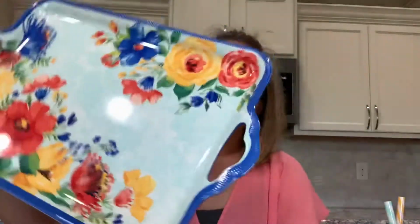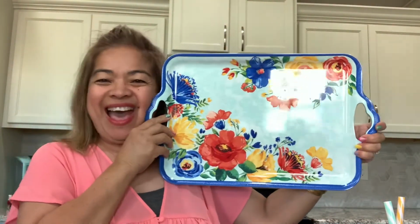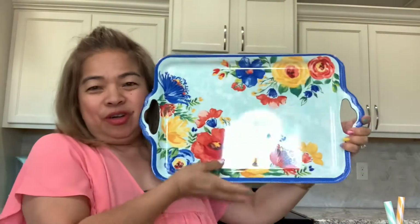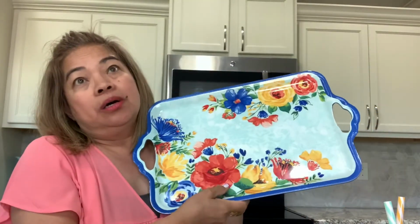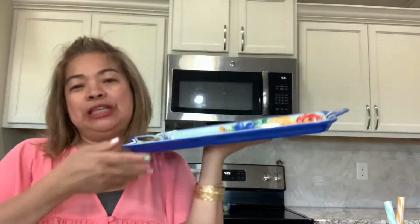All right, guys, this is the platter. Pioneer Woman platter. What do you think, guys? It's so cute. You can put all your stuff here, your salad, or ham, cheese, or crackers. This is good for serving your visitors, when your family is coming to your house. You put it like this here. Nice.